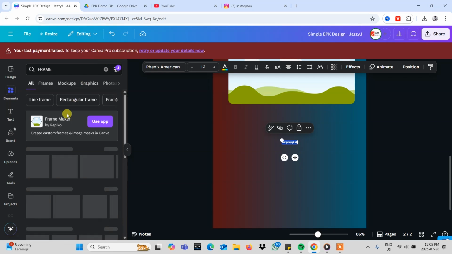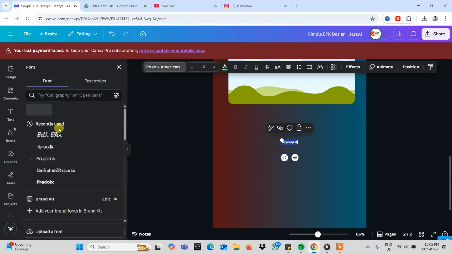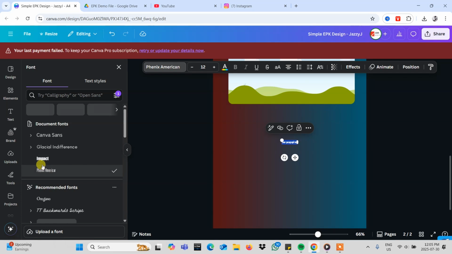Once you click free, everything you're shown here, you'll be able to use. But if you have a paid option, you don't need to do that. That also applies when you come and talk about the text. So when you click on the text, you will need to come to the filters here and then click the free options and apply, so that all the text you're shown is available to you if you're using the free Canva option.